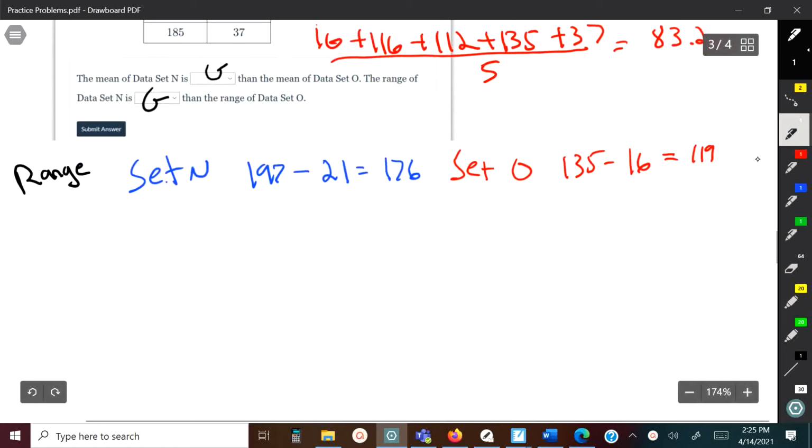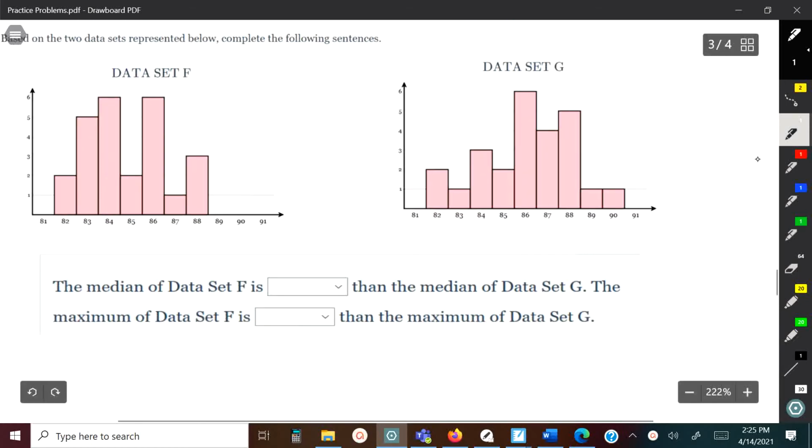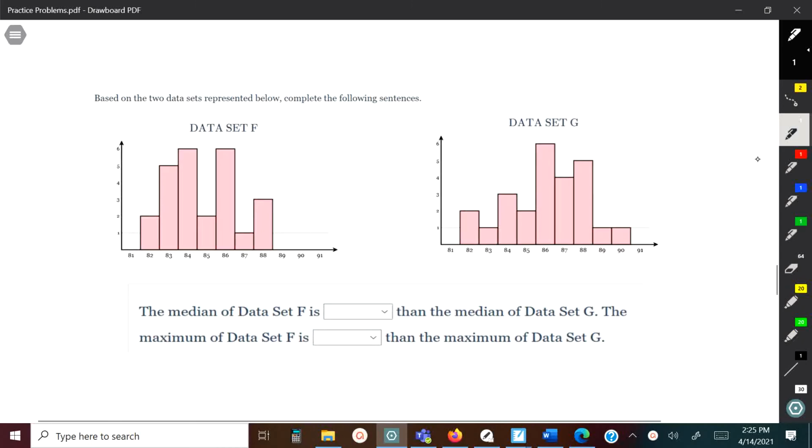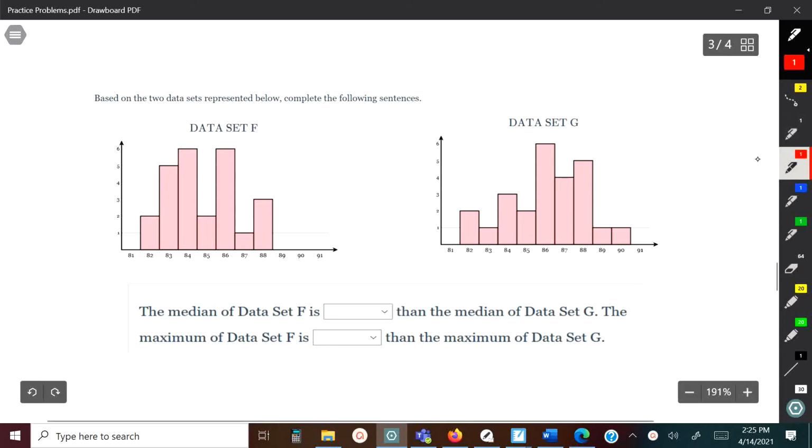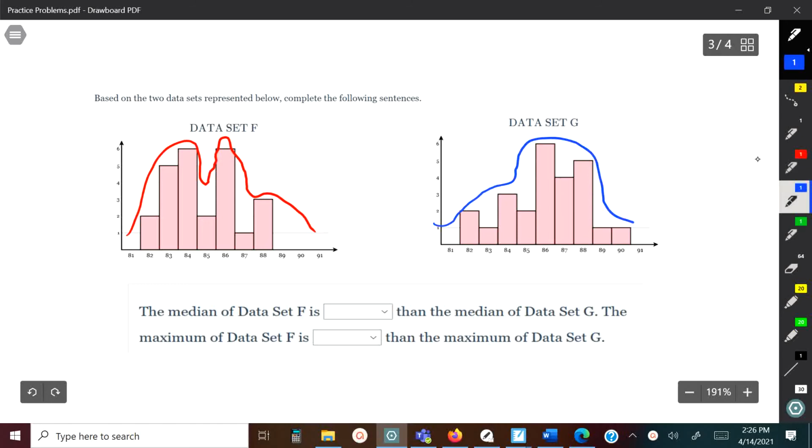All right, let's take a look at our last example here. All right, so this was similar to the dot plot, okay, except they give you bar graphs, okay? So it says the median set F is blank than the median in data set G. So let's start with the median. So again, like I said before, if you make a little thing like this and then do a little thing like this, but change colors, right?